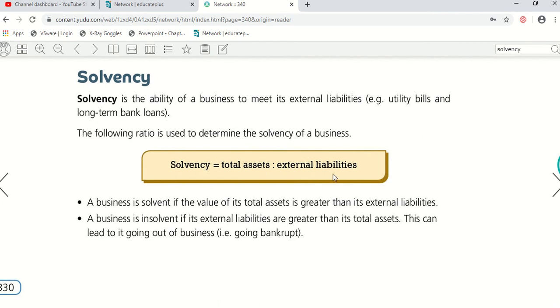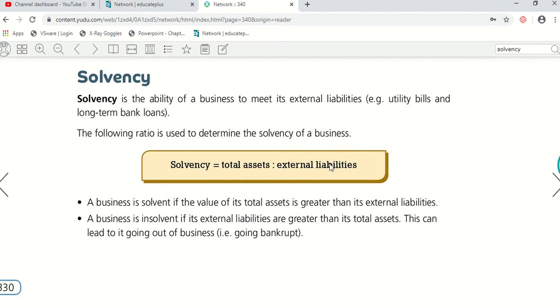All of the debts that they have, not only in the short term from bills and loans and overdrafts and creditors, but also looking at any money they owe to shareholders, any long-term loans to banks. Because remember, they all have to be paid back. Whereas the total assets would bring in having to sell off any buildings, machinery, and if they did, would they be able to pay back all these loans, etc.